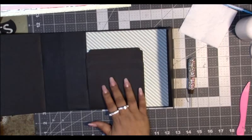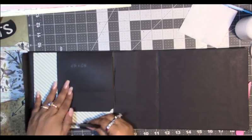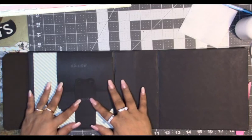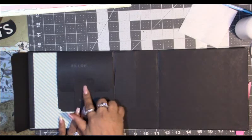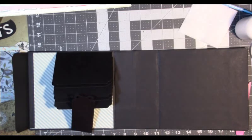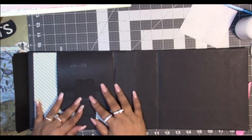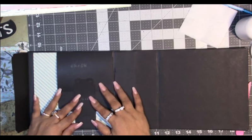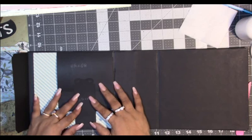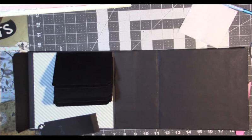We've got our flips done. Now I'm going to turn it and put in our closure. And the magnet is going to go in here somewhere. Or do I want... I want a magnet. Yeah, I'm going to use a magnet. So let's go ahead and put this down.